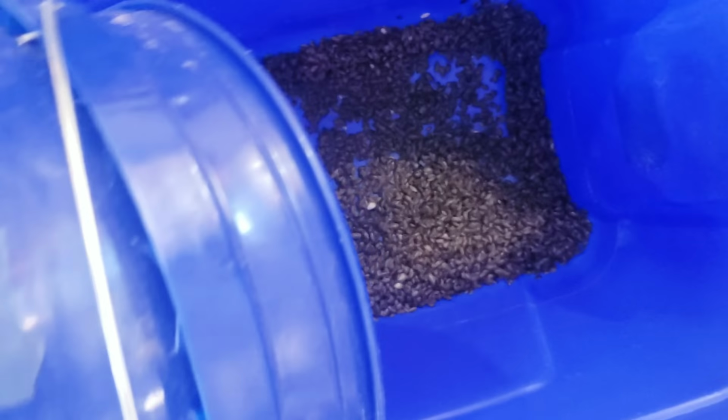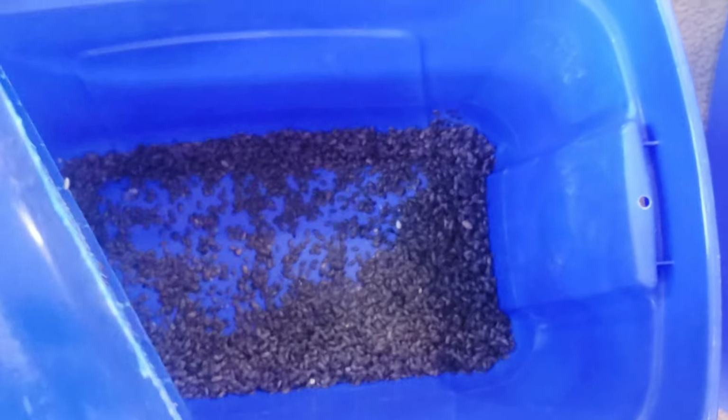Smack the bucket for me. To get those off? Yeah, no, right here, smack it on the side. No, don't smack the bottom, smack it on the side. Yeah, there you go. Alright, now pick those up. Some fell out. I know, that's because I hit them.